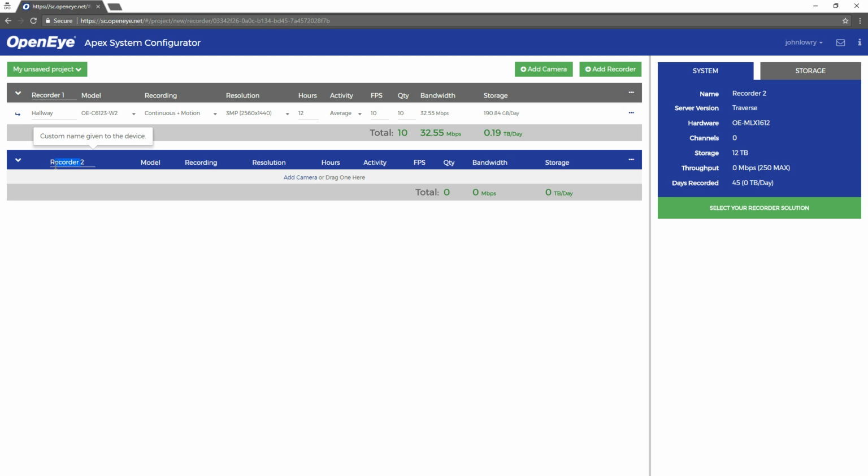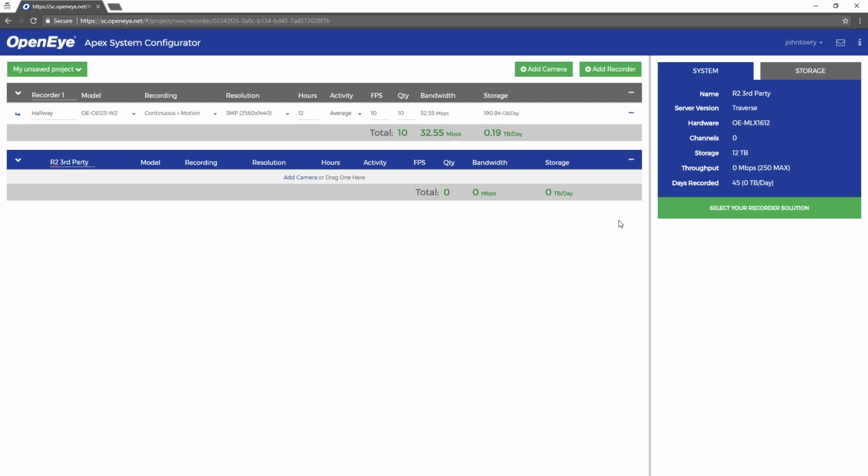I'm going to change this here. I'm going to use R2, and then we're going to call this third-party. So this is the scenario where you've got existing third-party hardware that you want to reuse and install Apex software on. With the Apex server software, we're pretty flexible and can be installed on most Windows systems. We do have a strong preference towards Intel hardware, but we do have a little flexibility with some other hardware as long as it meets the minimum system requirements.